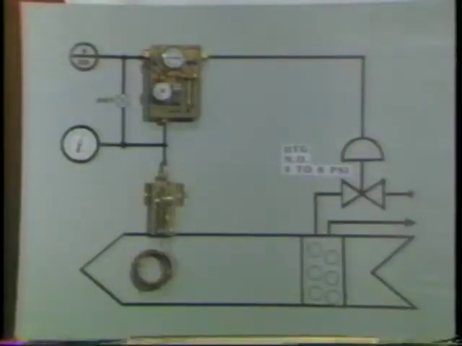Now that we understand control terms and can make predictions about temperature and pressure equivalence through equations, we will move on to the final point of this presentation. Specifically, we'll set up and calibrate a control loop. Going back to our original example, we'll use a pneumatic transmission system to control for a certain discharge temperature. The purpose of the transmitter is to measure the temperature. The purpose of the receiver controller is to control for that temperature.